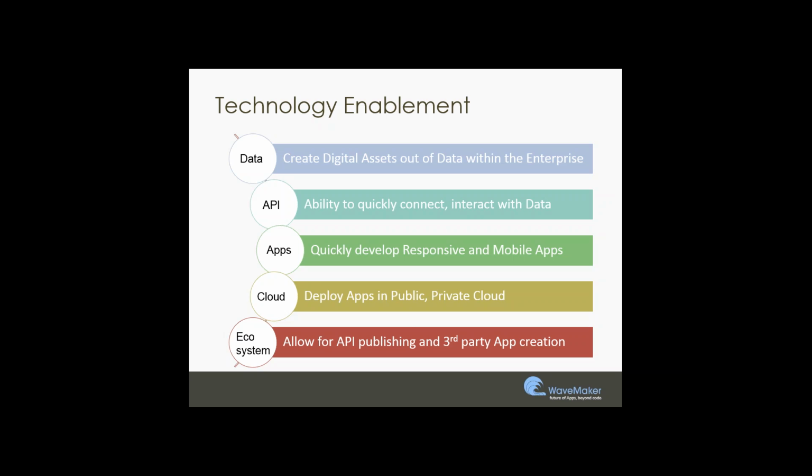And then once you have the data and APIs in place, it's about creating apps, which are responsive apps or mobile apps, so that end users can benefit from that experience. Then being able to take those apps and deploy them in a public infrastructure or a private cloud infrastructure so that those apps are always available and accessible for your stakeholders. And finally, for enterprises looking to take a step further, it is about taking the data that you have and making it available for your third parties and partners, by publishing your APIs so that an ecosystem can be built around them. So it's about having all these 5 capabilities in the platform.